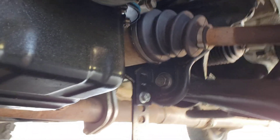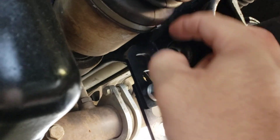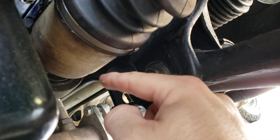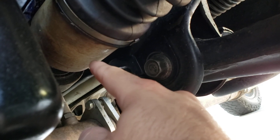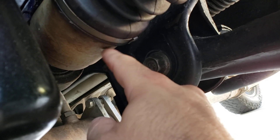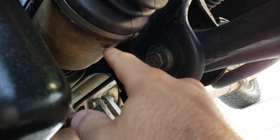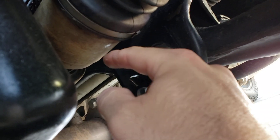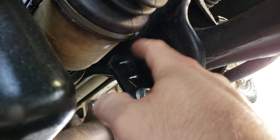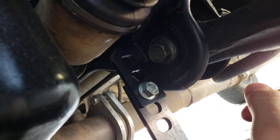Now, if you have an engine drop, here's another point where you're going to have to let him know, or you're going to have to bench grind it yourself. I believe he is going to make the brackets where they're smooth, but I'm not 100% sure — it was something we talked about. Because otherwise this sticks out and it will rub right on that axle. It doesn't touch while you're sitting still, but any driving or vibration, it will rub right against that axle and grinding the axle will cause a vibration. That's with the engine drop — without the engine drop I believe you're fine. But I think it's better to just grind it down with a bench grinder or wheel cutter and smooth it to a half moon shape.